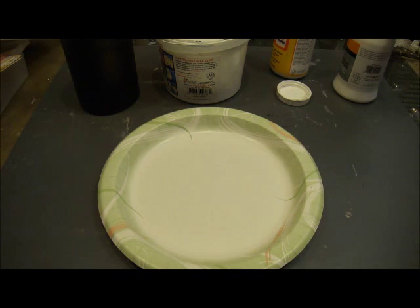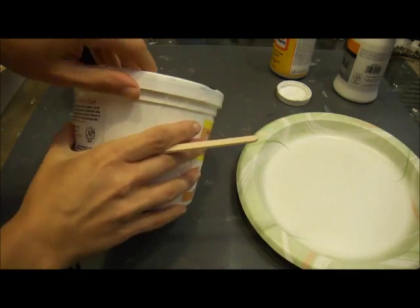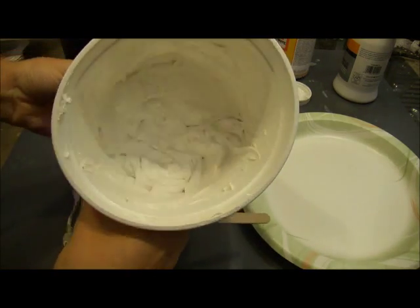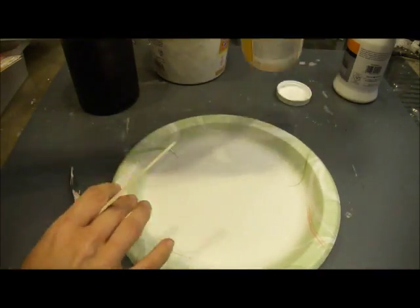I'm actually going to show you how to make your own texture paste. I promised to do this tutorial, and I'm sorry it's taken me a while, but this is my homemade texture paste, and it works amazingly well. I'm not going to make a big batch today, just a little one, because I am running low on the adhesive that I use.